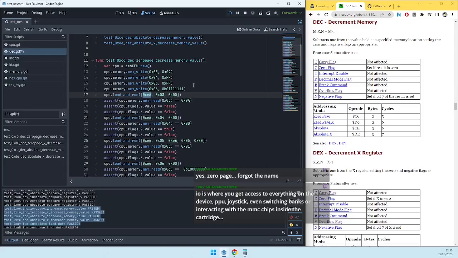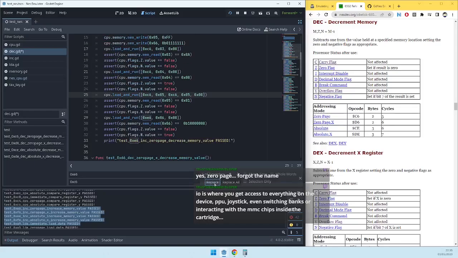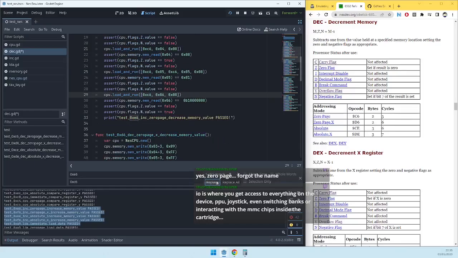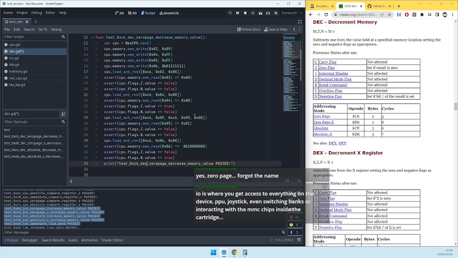So the instruction for the first one, we have to replace 0xE6 for C6, 0xC6, and let's replace them. 1, 2, 3, 4, 5, and add to the print. Not that it matters. We are going to fix the print later anyway.